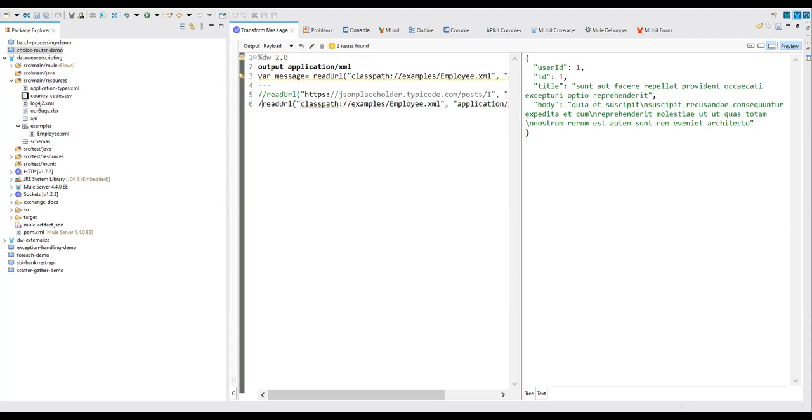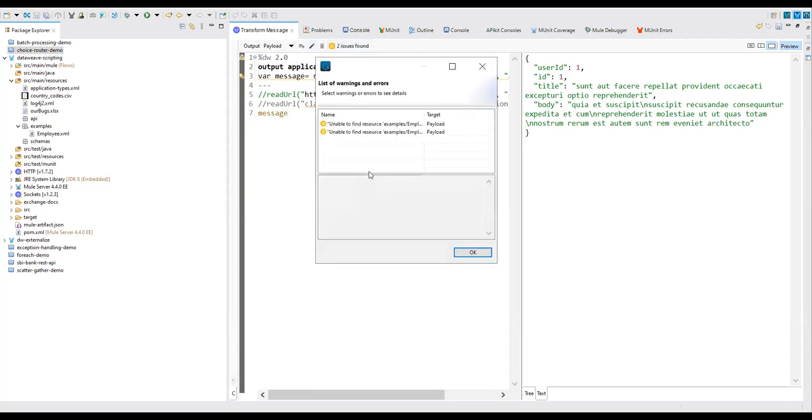Now I'll try to print message. Okay. Unable to find examples, employee.